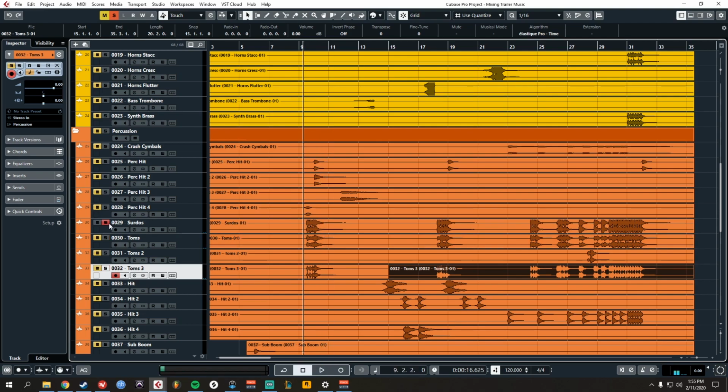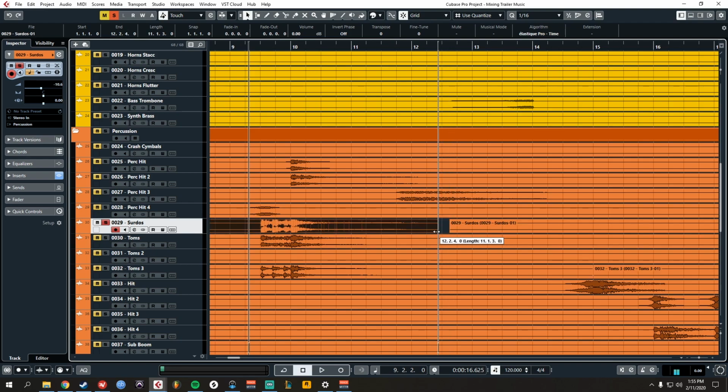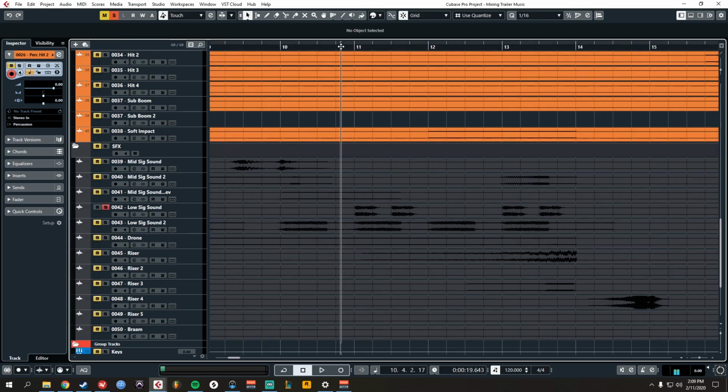That's pretty cool. I'm still getting a lot of low-end mud from this. Especially that ringing out. That's taking up a lot of space in the mix. What if we just fade this out more? Let's see how that sounds. It might be a little too drastic of a volume change. Okay, let's leave that hit for now and move on to this low signature sound.